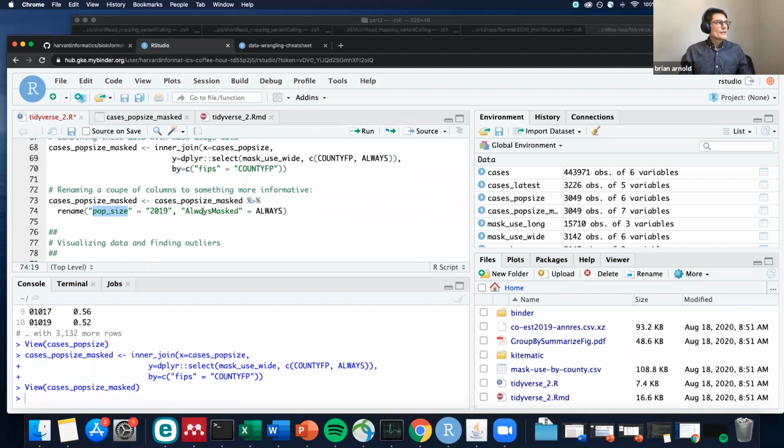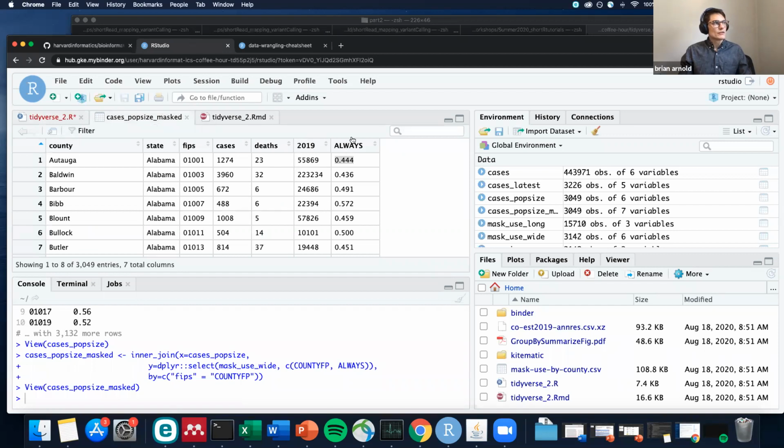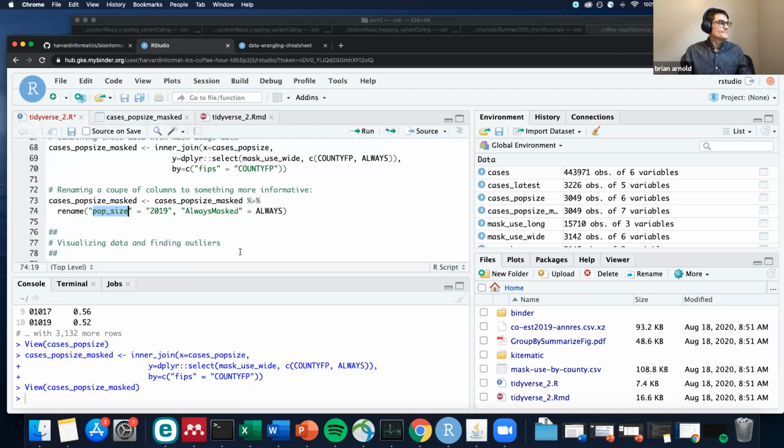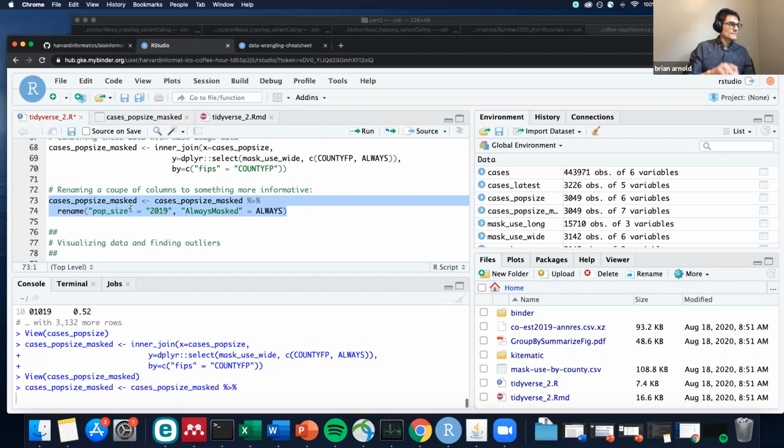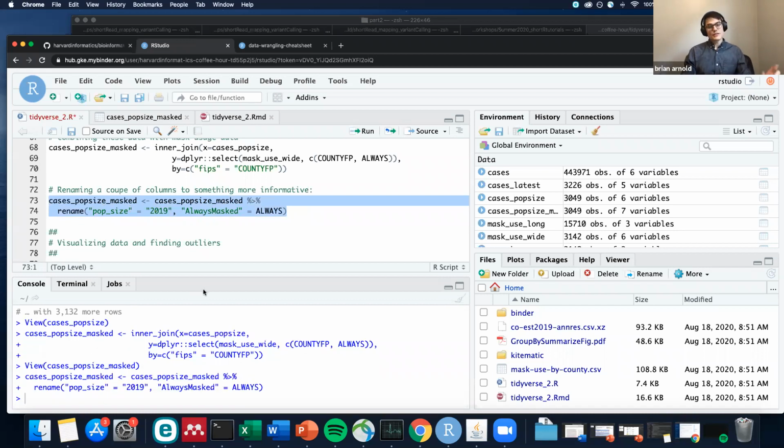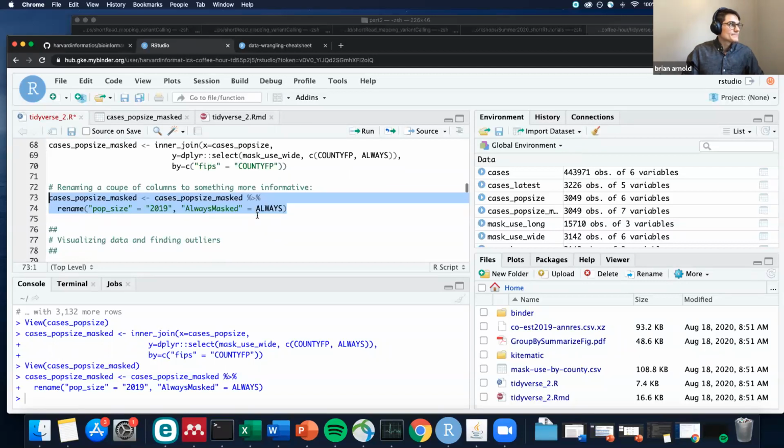Likewise, there's that column that's entitled always. Let's change that to always masked instead, which we'll do using this. So we rename 2 columns in the same line because we separate them by a comma. Let's run this. And that's going to replace those 2 columns with these columns that have new names.